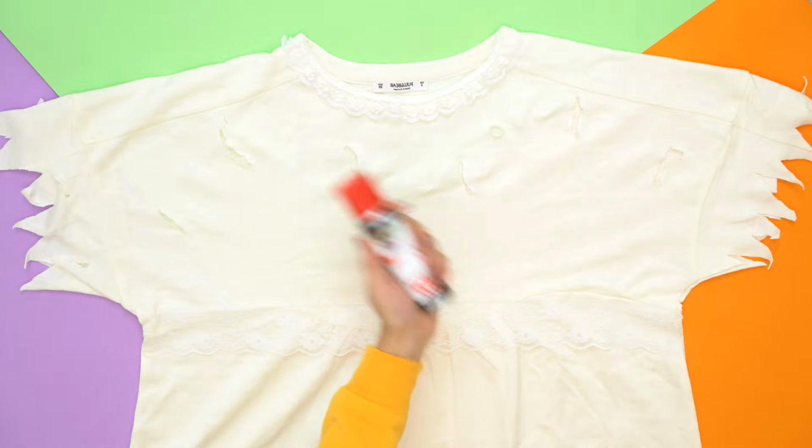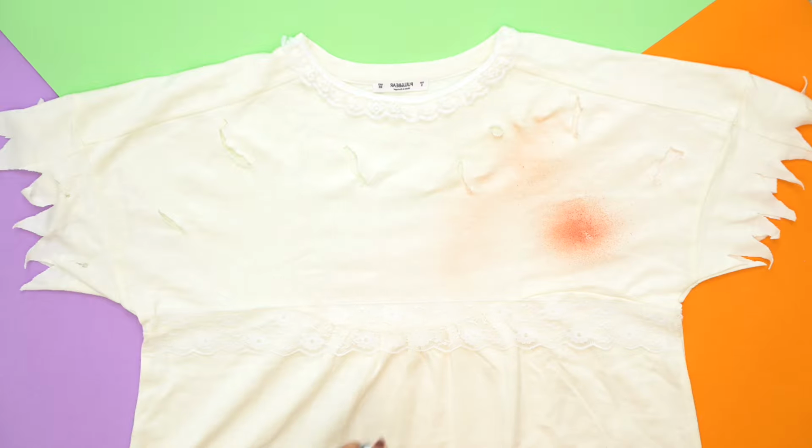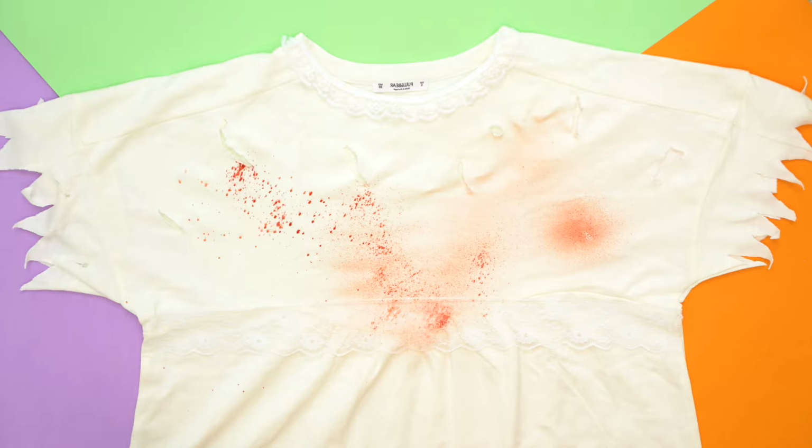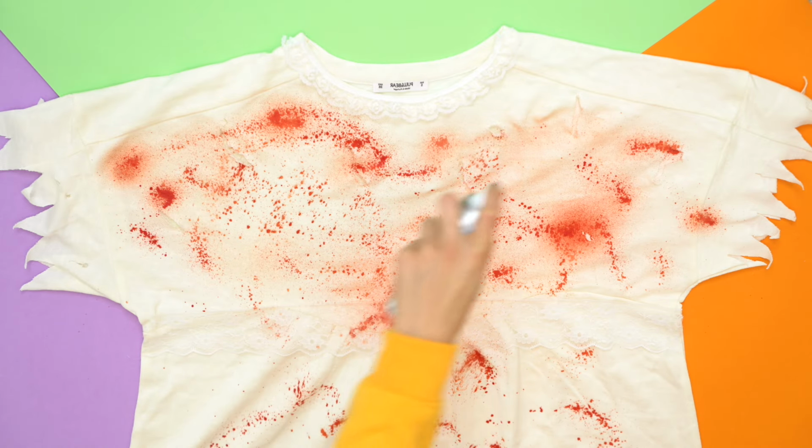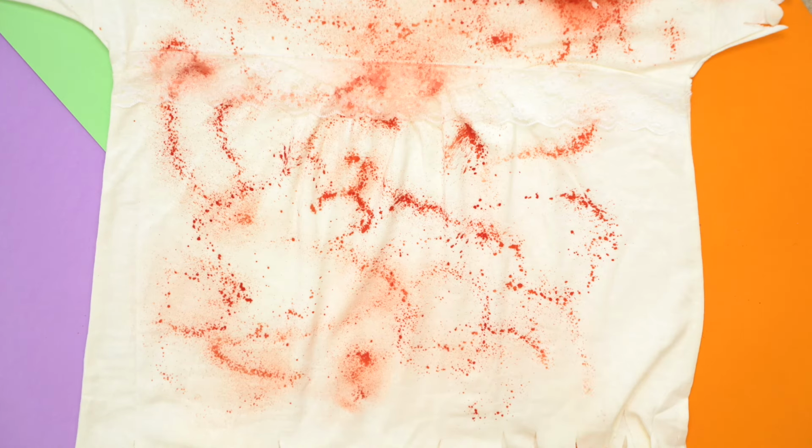And now to really finish off the dress, I'm taking some red fake blood spray, and this is perfect for clothes. It's totally safe to use on clothes, so I'm just taking that and spritzing that all over the dress to make it look really, really creepy.